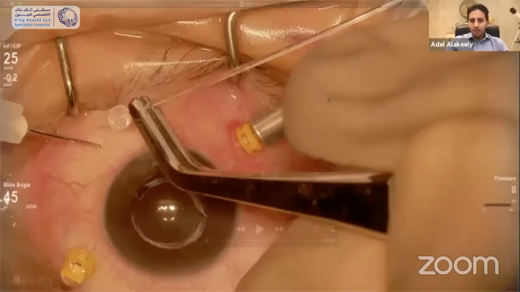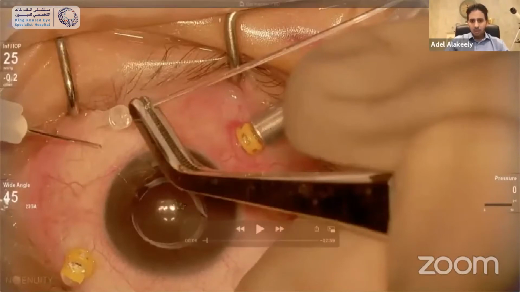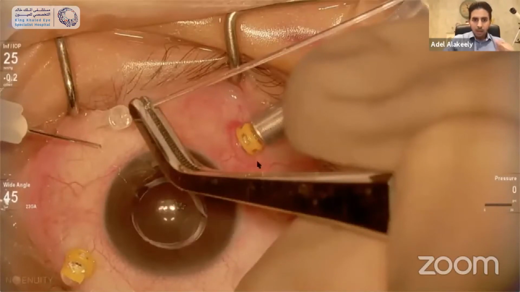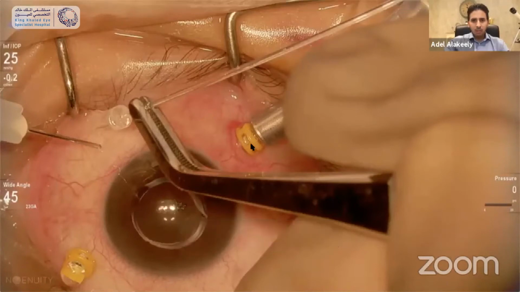So the first question I'm going to address here is in the polls. Please, I want you all to participate. When do you usually give your pre-op Avastin? Would you give it 1 to 2 days before the surgery, 3 to 5 days, or more than that? And we'll move a little bit forward with the case. I will give you up to 30 seconds and then we will close.